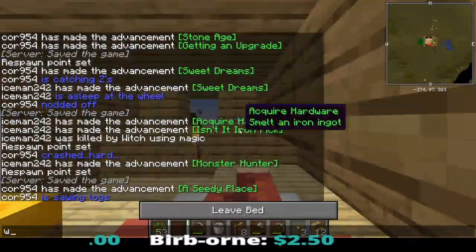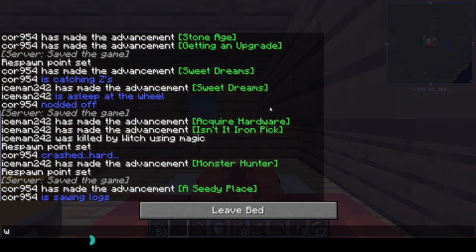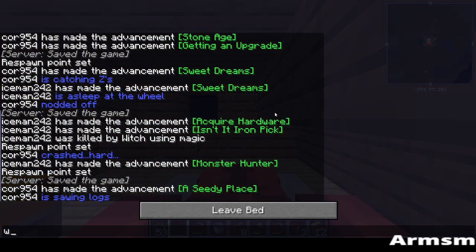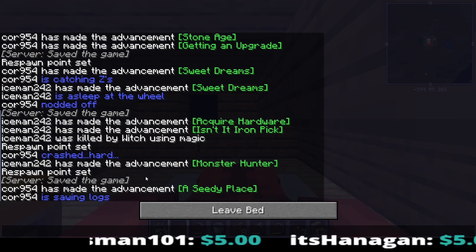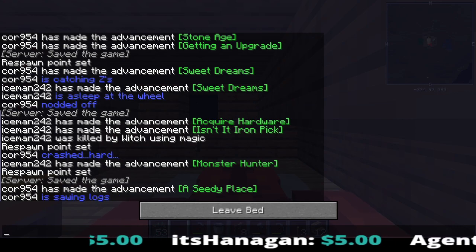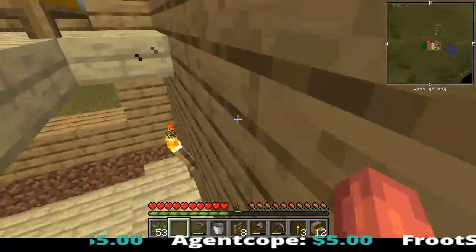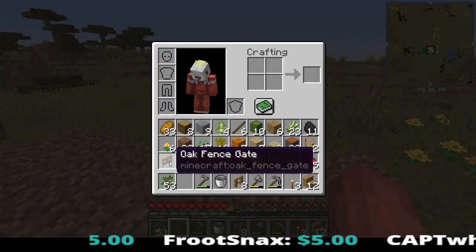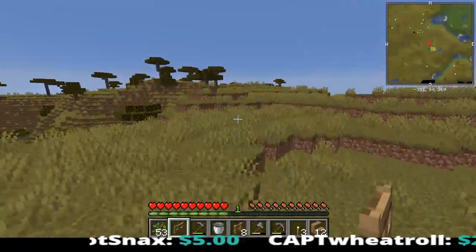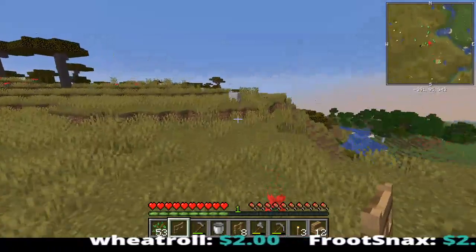I need to capture that sheep. Lumber mills aren't in game. No, he's not in vanilla. What's up? Says you're sawing logs. Is that why you wake up with morning wood? Come here, you sheep, son of a bitch.